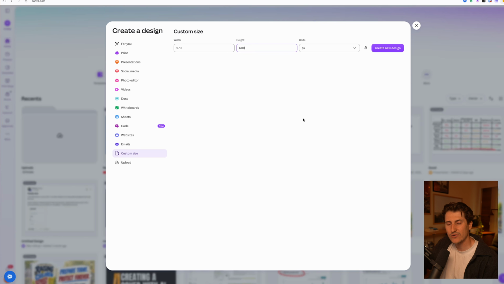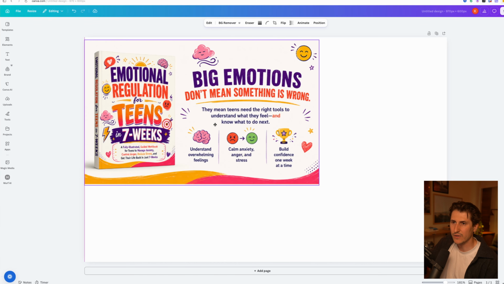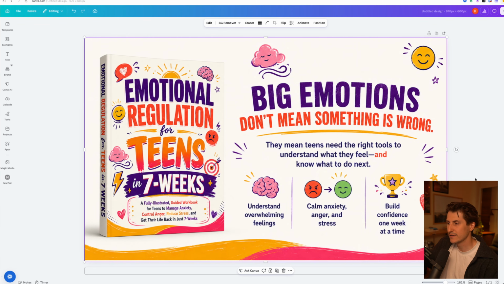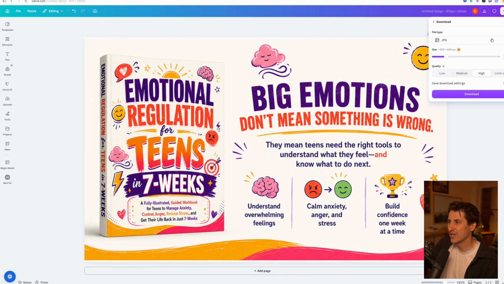And if you have any issues at all with the quality of the modules, you can simply go over to Canva, create a custom size canvas at 970 by 600 pixels. This is the same size as those modules. We can simply drag in each module. We can fit it to size, and then we're going to export it from here. This is going to export it at the right size and the right quality. And you're just going to want to make sure it's a JPEG image at high quality, and you go and upload these instead of the ones directly from ChatGPT.